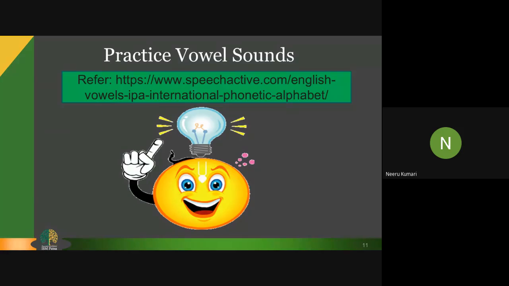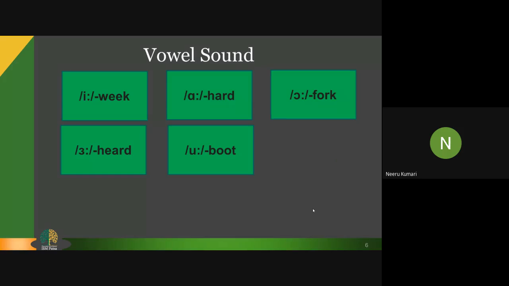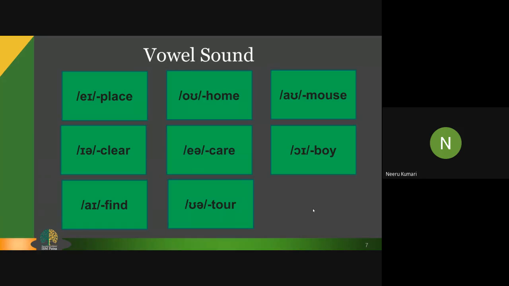So let us recall it very quickly so that you all can understand and then you all can practice at your place. These are the short sounds. So in totality, you will see that there are 7. E, A, A, U, O, U. The long sounds are 5. E, A, O, U. And when we talk about the diphthongs, A, O, ow, ear, air, oi, I, u.